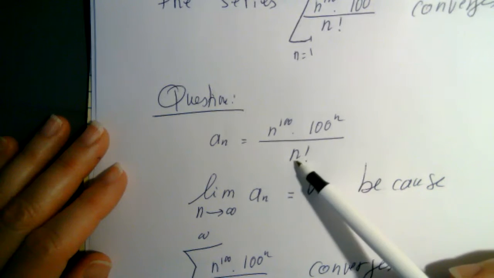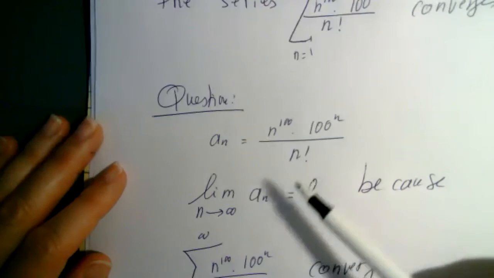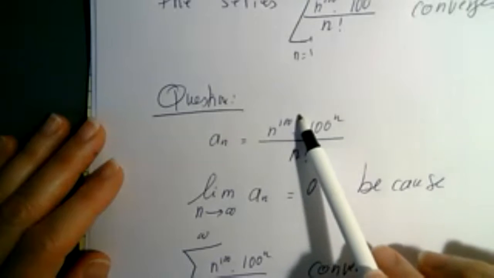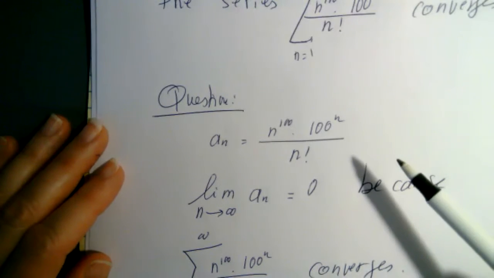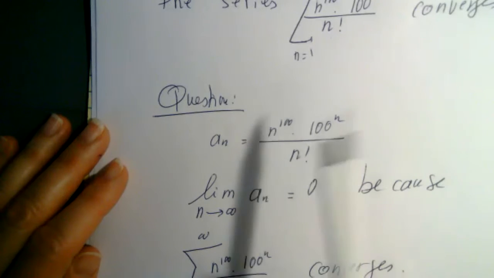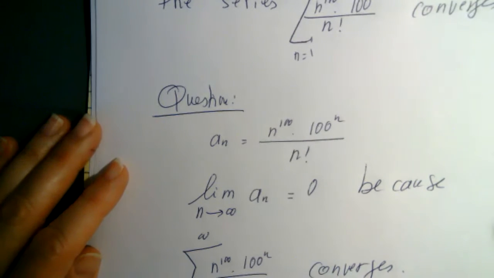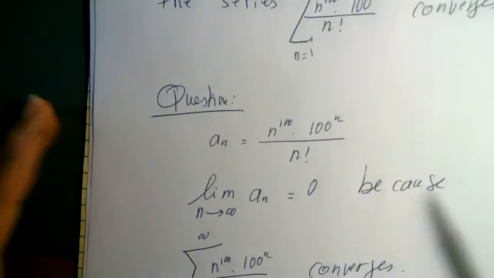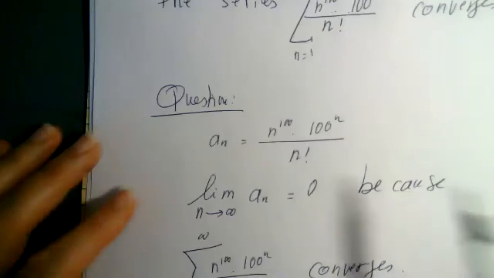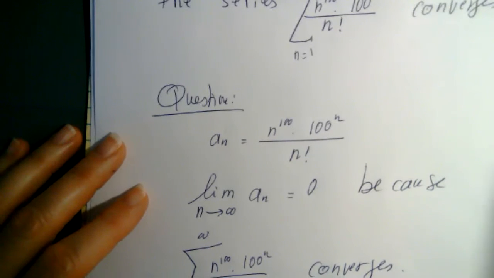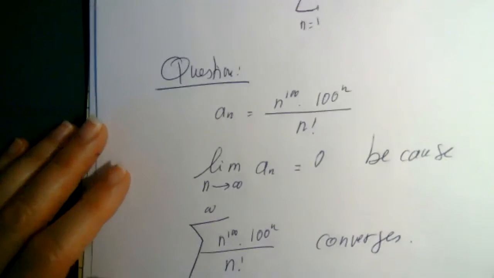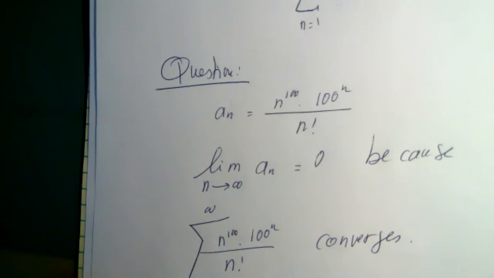If I put here 100 factorial, it's going to be a huge number. It's going to be larger than 100 to the power 100 times 100 to the power 100. 1,000 factorial is huge, and it's going to take over almost anything you put in front of it. So the idea here is that factorial grows very, very, very fast, and that's why this series ended up convergent, because those terms are going to eventually become very small. Okay, questions please, every time I'm saying something.